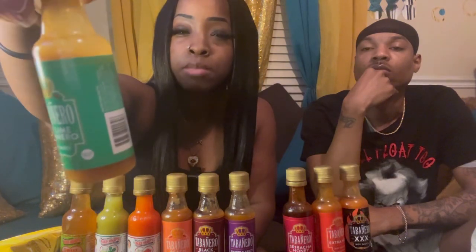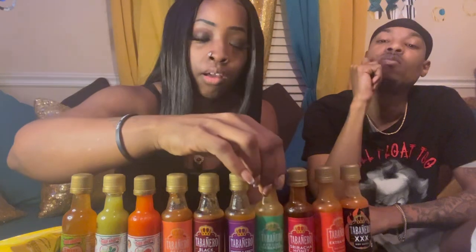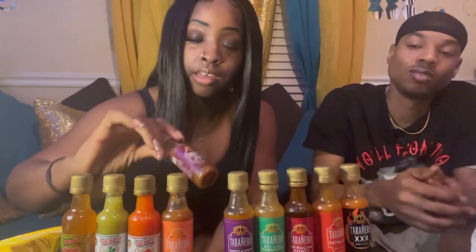This one is our key lime habanero. I think I'm going to like this one. This is medium. Now we're in the mediums. This one is also medium. It's sweet and spicy. Going to be another one of my favorites. Anything that's sweet and hot, I like. Yeah. Come on, let's jump into it.